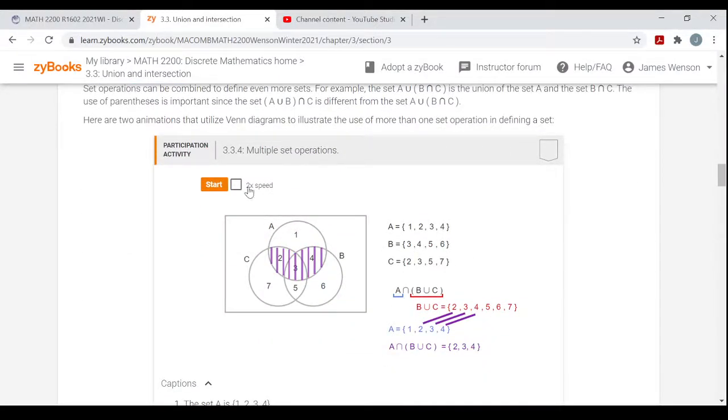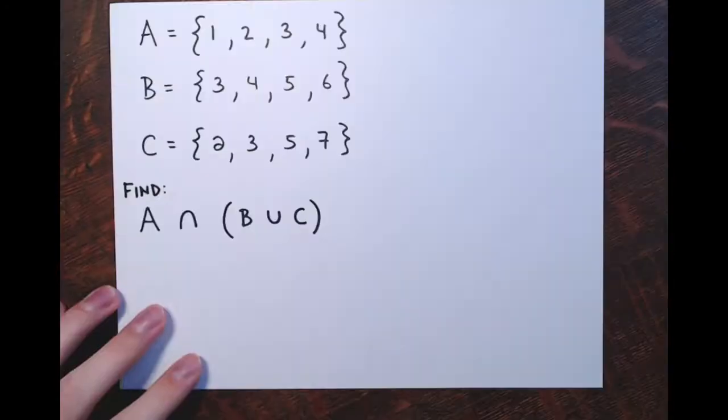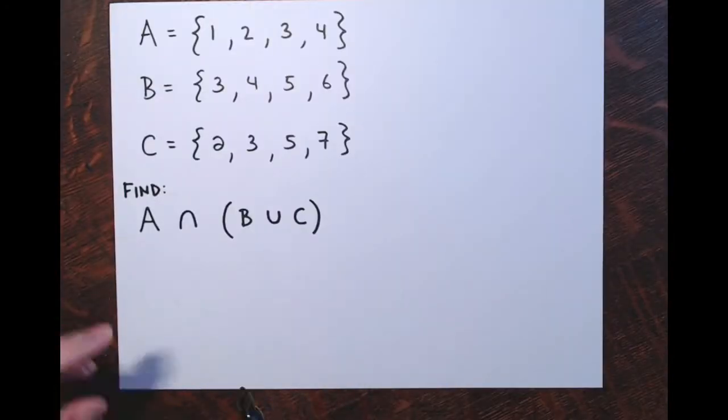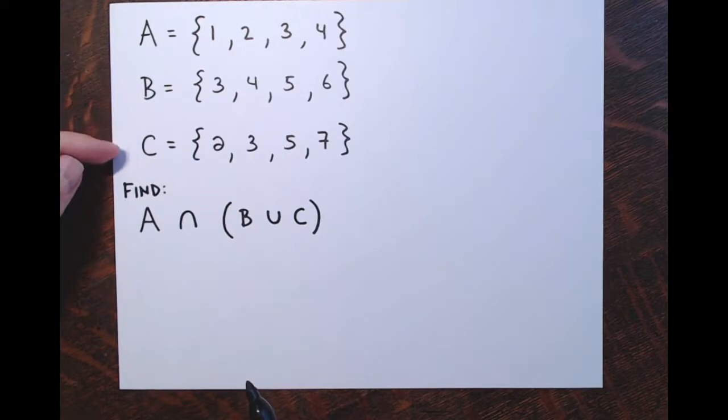Now we get into multiple set operations. My only advice to you is just remember, do the expressions in parentheses first. So in fact, I'll write this one out and do it on a piece of paper, and you can see the coloring in here, and I'll play the animation even afterwards. Okay, so here I have the 3 sets written in that activity.